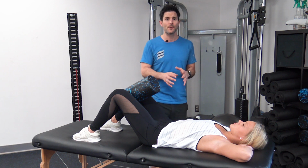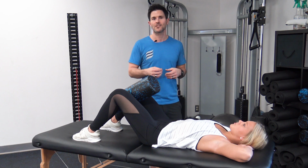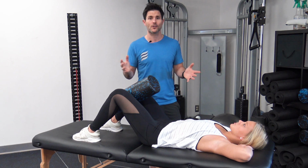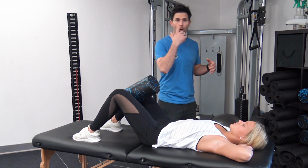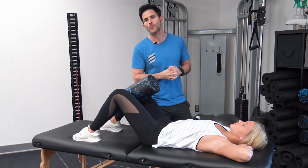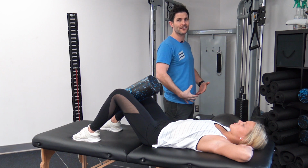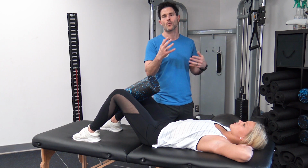Now recall, a lot of people have bulging discs, but they experience no pain. So again, this can be a phantom issue that provokes itself decades later without you ever knowing that there was a bulging disc, and then you go into a quick flexion or rotation movement, and all of a sudden it pops. So the point today is to recognize that the postures of our natural mechanics can lead to these distortions, and we want to get ahead of it before it happens.